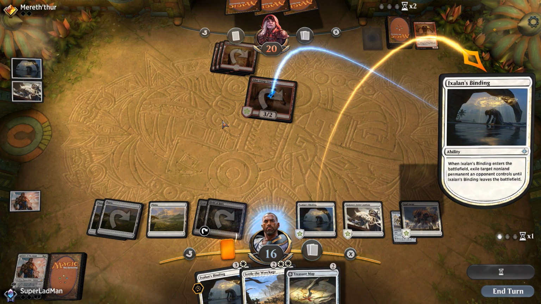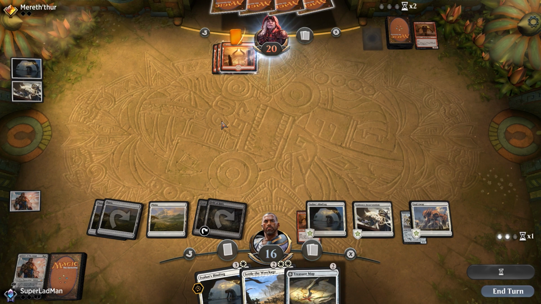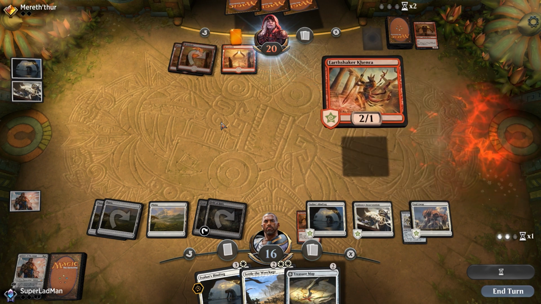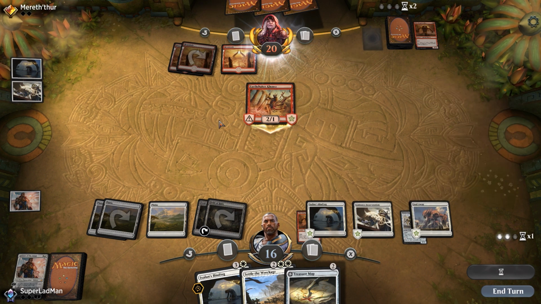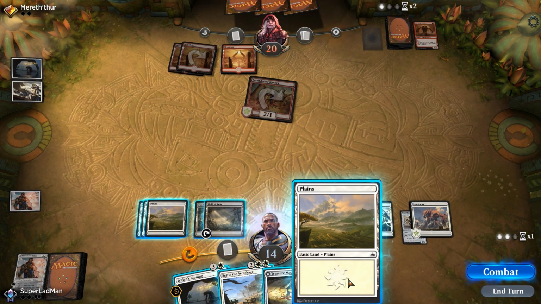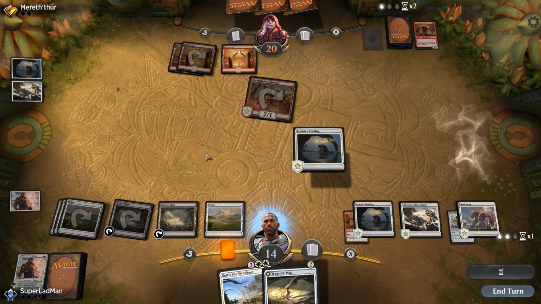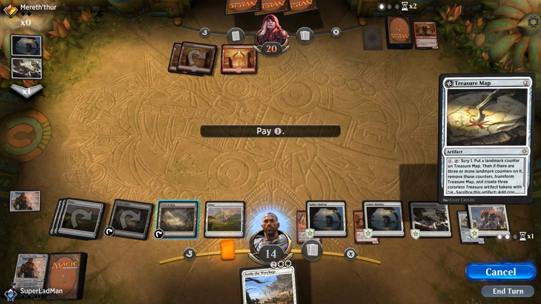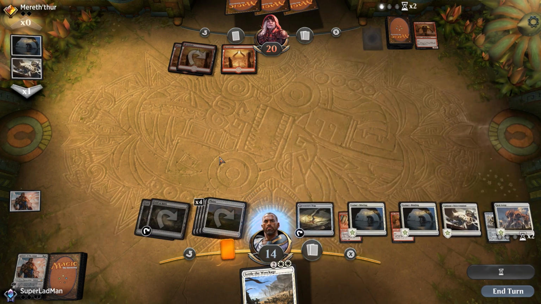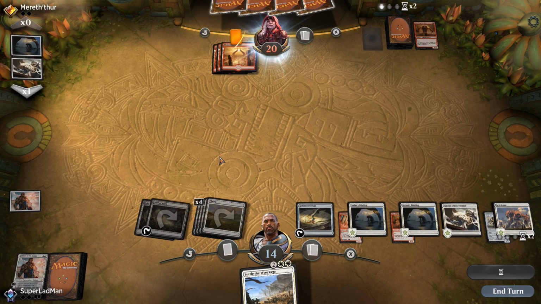Goodbye, Crasher. It's been nice knowing you. Earthshaker Kenra. It's been nice knowing you. We'll bind you as well. It's up for a land drop. Nice. Because now we can go Binding and Treasure Map. Now he can't play Kenras, he can't play Lightning Strikes, he can't play Crashers. Hazoret's about his only out, really, and we got Settle the Wreckage for that. Just keep drawing more prison cards, that'd be nice.